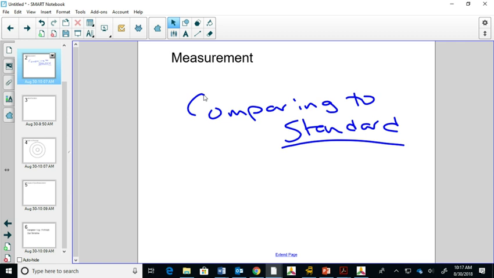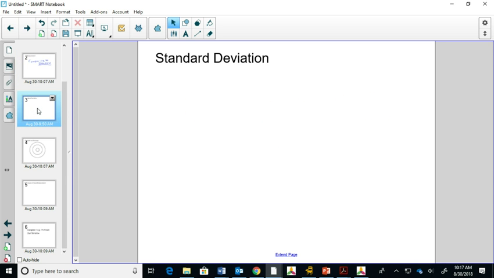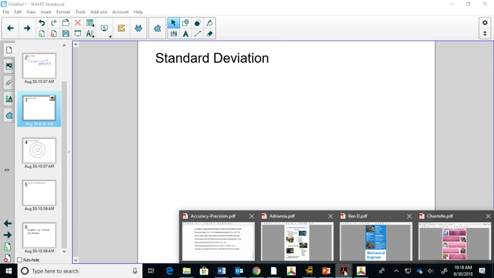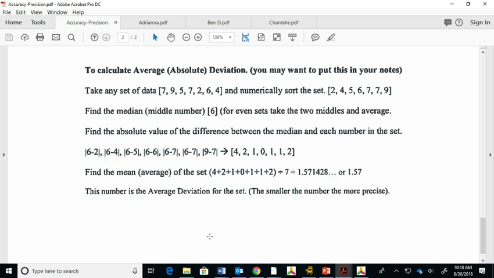So how can we tell whether the measurements are good or not? One of the first ways, or one of the easy ways you'll see us do this, is by using what's called a standard deviation, or an average deviation. The lab we're going to do tomorrow, actually, you have to calculate what is the average deviation. And it's pretty easy. Here's what we do.